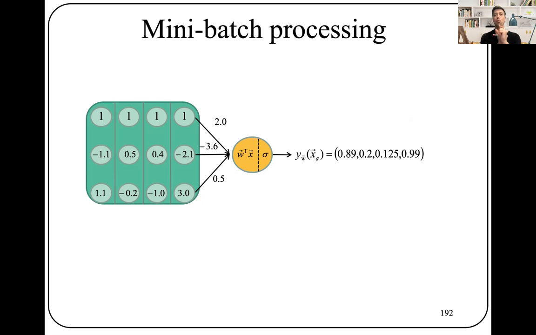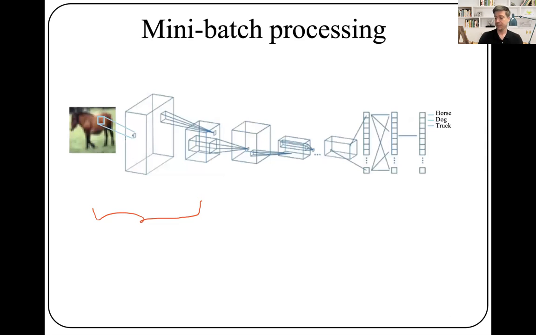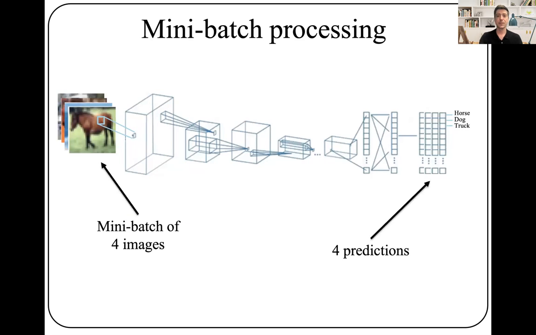The second reason is that when we compute the gradient, we want to actually compute the gradient over all the examples in a batch instead of computing the gradient of one example and then doing the gradient step, another example, gradient step. What we do is we compute the gradient for all examples, we average these gradients, and then we do the step on this average gradient, or the sum of the gradients if you want. Okay, so again, here we want to do image classification. We have a batch of 4, so we have 4 different predictions.